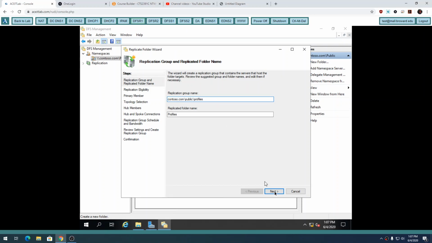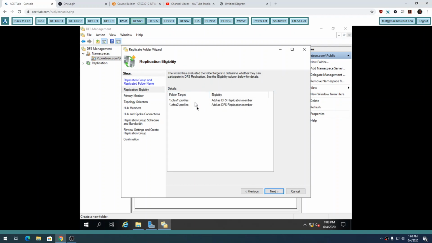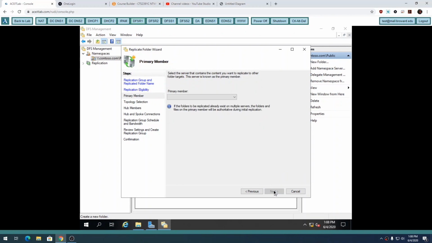So that's where it's going to store the replication data. Those are the two boxes it's going to replicate against, the two file shares. If you had one box that already had data, you would make that the primary. So it would copy everything from S1 to S2.